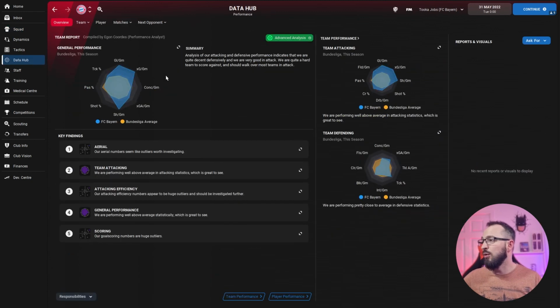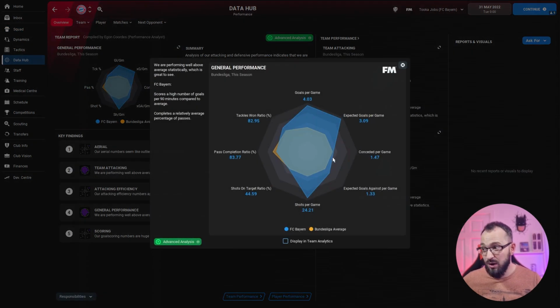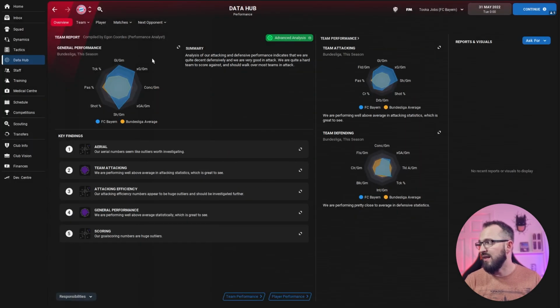If we go to the data hub, then obviously you can see on the general performance that you are still letting quite a few in. Obviously, it's not a lot compared to other teams when it comes to the averages, but you're scoring a lot of goals, guys. 4 goals on average for a team like Bayern. 24 shots, expected goals is 3. Very, very high right there.